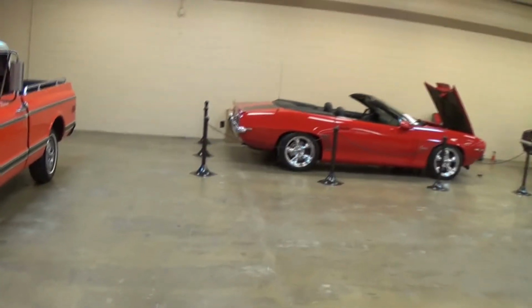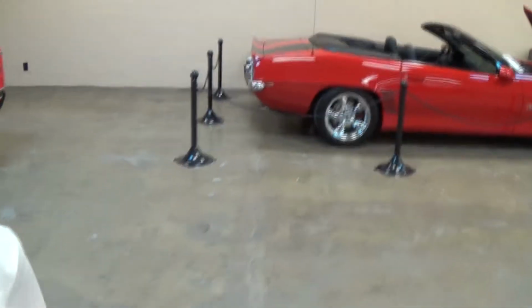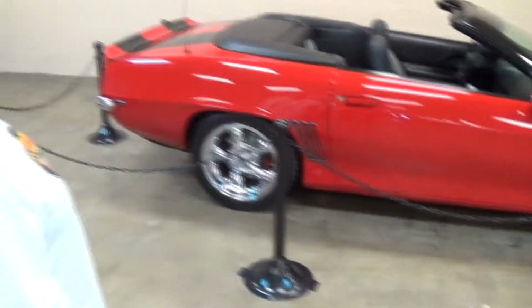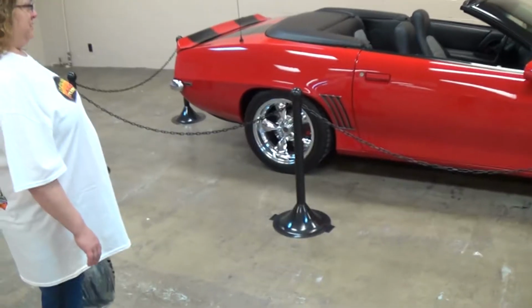Next winner in our ultimate five. Tell me what's wrong with this car. Donald Sparks in a 58. Come on up, Don, vehicle 160. No, that's not it. Boy, I tell you, you get one of these, look at how long it takes. Look real close. Nice job, Don. Look real close at everything. Thank you for the time, effort, and energy.